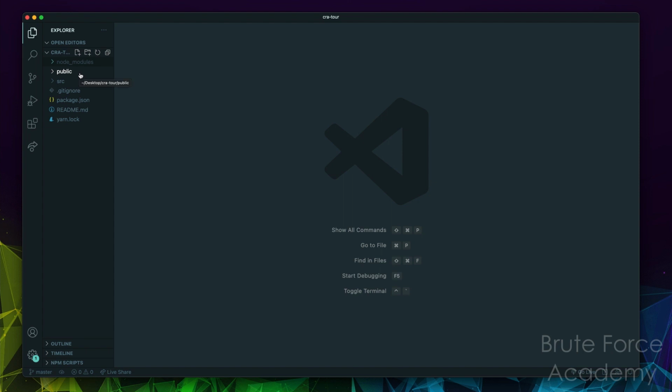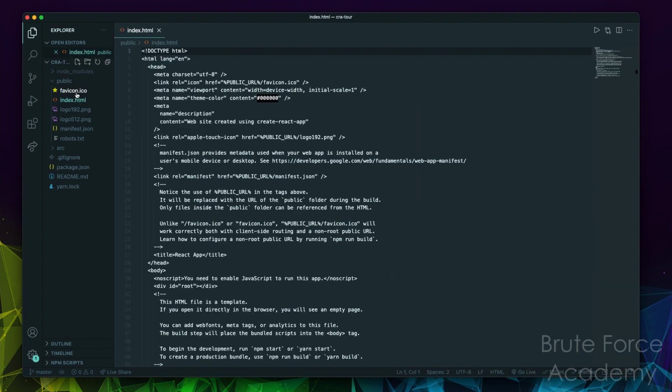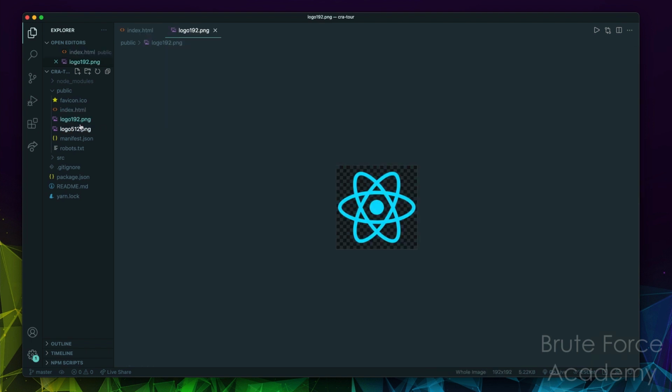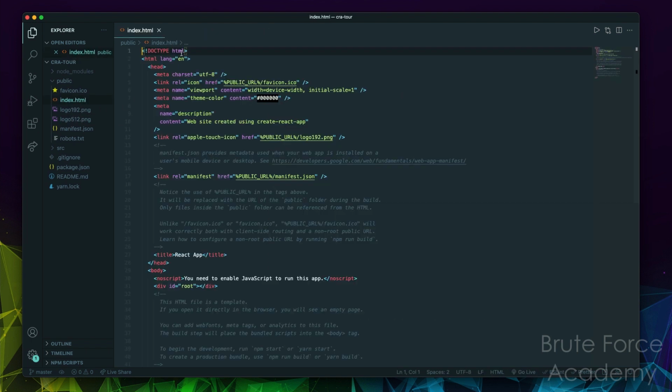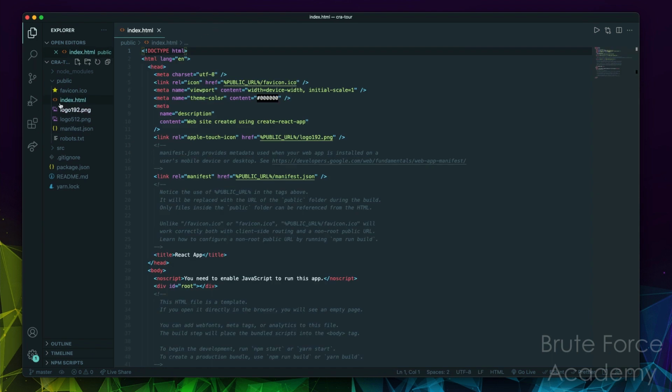The next thing we see is this public folder right here. And we see we have an icon. There's a little React icon. We have an index.html page, a couple of logos right here. No big deal with that. Then we see this manifest JSON file. Okay, so this manifest JSON file is important for mobile users, and basically what it does is it just uses the data that you write in this file to help the mobile user add your web page to their home screen if that's what they're trying to do. Okay, so that's what that is.